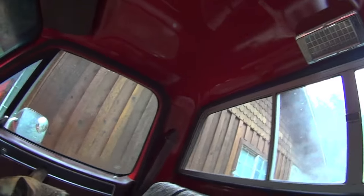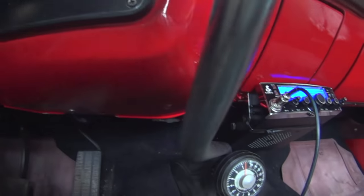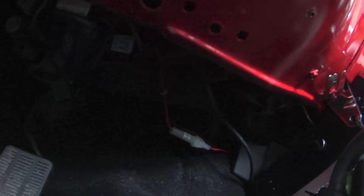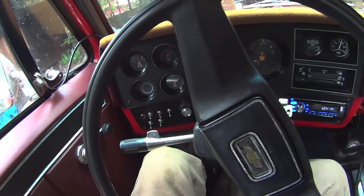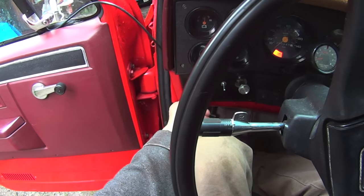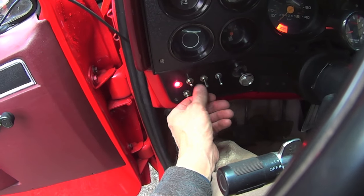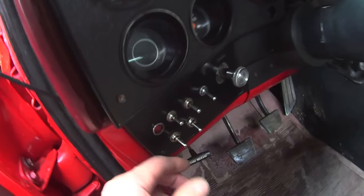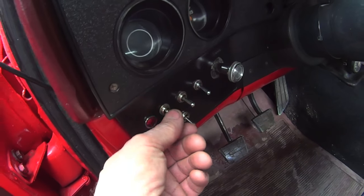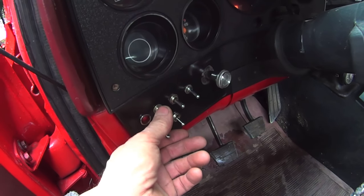LED lights. I've got a bunch of accent lights down here — these are great because they're really low light, and you can turn them on at night. It doesn't bother you when you're driving. I've got a pair of auxiliary lights and a pair of reverse lights with an indicator so I'm not driving around with those on. I know that's not legal, but I'm only using it for backing up. Good for illuminating the campsite when you come in at night.